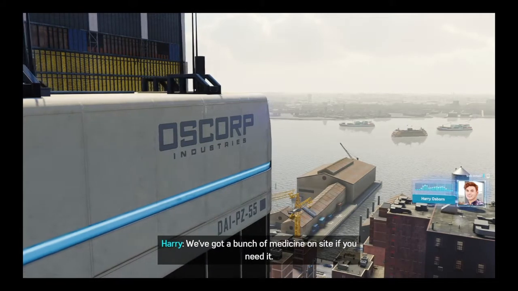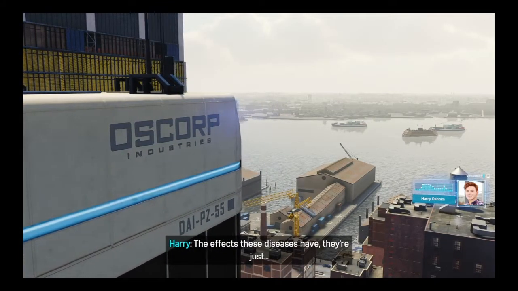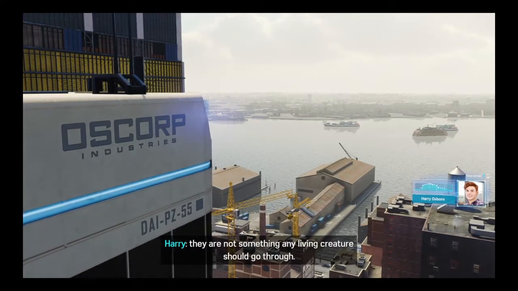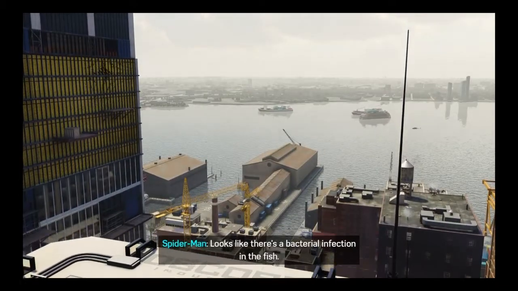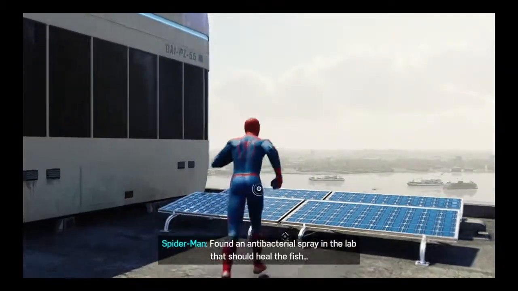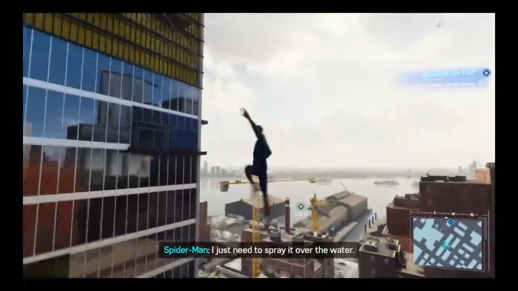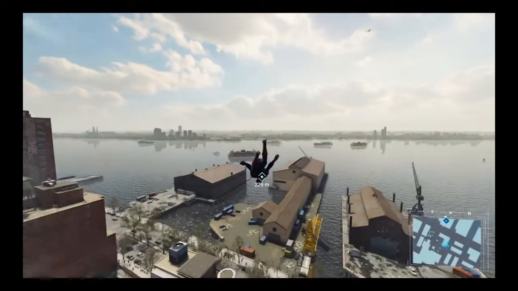And we've got a bunch of medicine on site if you need it. But the effects these diseases have, they're just... They are... not something any living creature should go through. Looks like there's a bacterial infection in the fish. I better take care of it before the food supply's contaminated. Found an antibacterial spray in the lab that should heal the fish. I just need to spray it over the water.